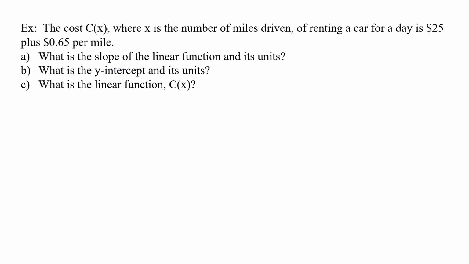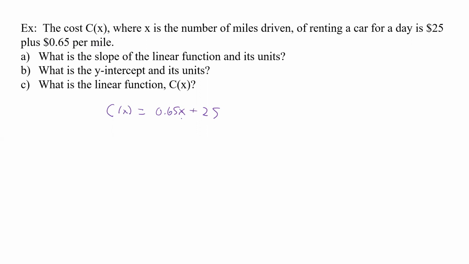And so it says the cost function, c of x. And so I'll have c of x is equal to, basically, we're going to rent a car for a day is $25 per day plus 65 cents per mile. Okay. Well, 65 cents per mile means we're going to have to take the number here, 0.65, times the number of miles. Well, x is the number of miles. So if we take 0.65 times x, that's going to be our part here that we're going to have. And every day we rent it, it's going to be $25. So plus $25. Okay. And we're just going to rent it for that one day.